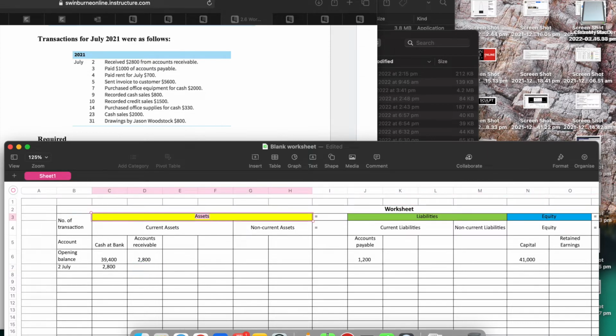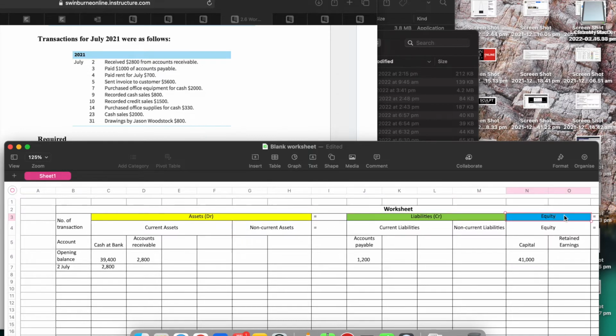But what I'm going to just write some words up here. So you'll see these debit, DR, and credit over here in liabilities and in equity. Look, I'll explain that in writing. I don't want to overwhelm you in a video, but basically you'll always see that a transaction equals itself.